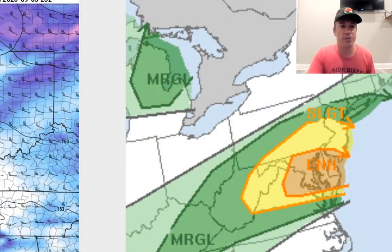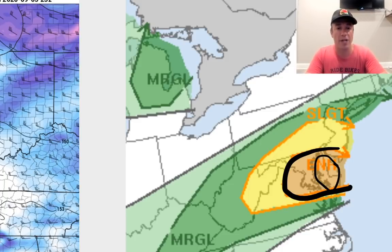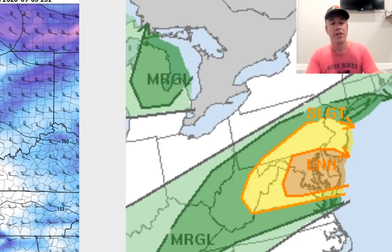And here's that enhanced risk issued by the Storm Prediction Center across the mid-Atlantic. I do think that this setup is going to be a little bit more conditional than is shown here, but these are a lot of populated areas. The I-95 corridor goes through here and includes the Delmarva Peninsula. So it's important to stay tuned to those watches and warnings here across the target area just because of the high ceiling of severe weather. So if there is an isolated supercell or two moving through this area and it's producing tornadoes, it's going to cause major problems. And the people out here just aren't used to tornadic storms. They're really staying tuned to those warnings all the time.